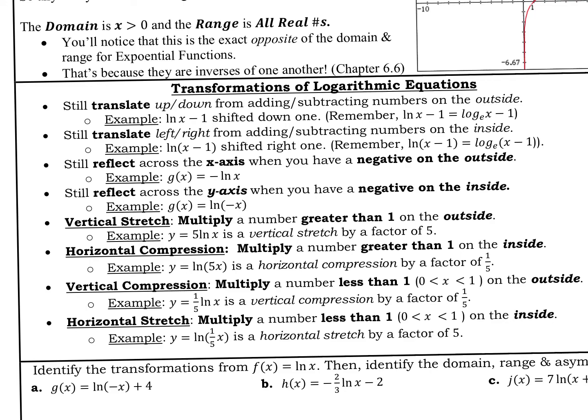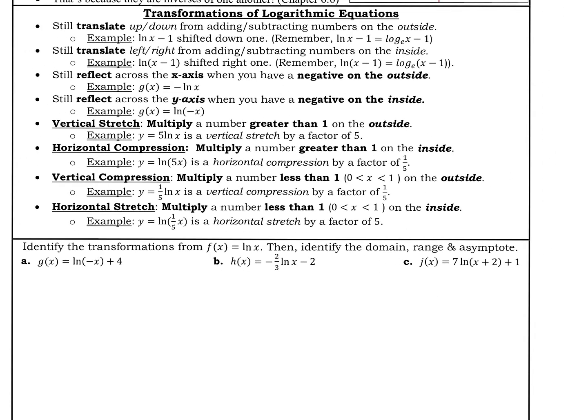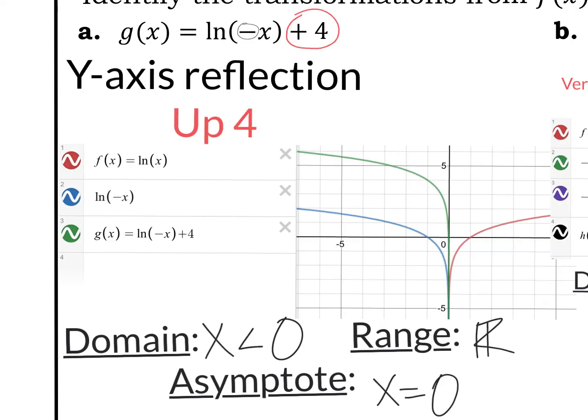Next, I'll do 6 examples, and I'll graph these off camera, and then I'll go over each one to save some time. For all these examples, I'm going to base the transformations off of the parent function f of x, or y equals the natural log of x, and that's going to be the red graph on all my screen grabs here. I'm going to go over the transformations, and also the domain, range, and where the asymptote is for each of these examples.